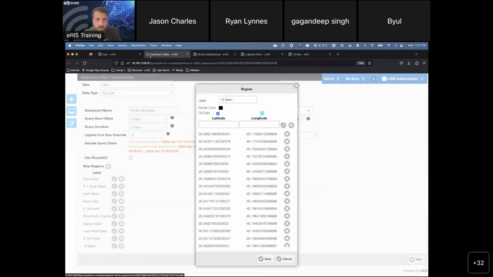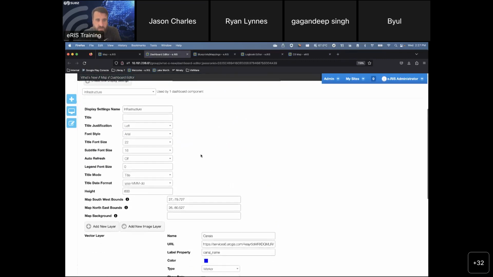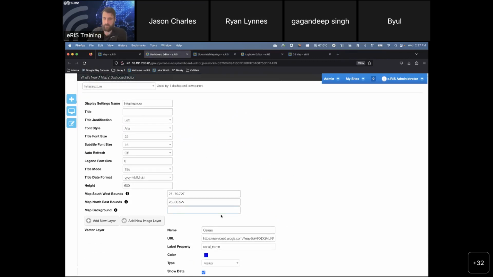You can go into the dashboard editors yourself. Under the display settings, you can actually configure what map background you want to use if you want to pull in one yourself separately. I think Leaflet themselves have a list of different maps or different backgrounds you can actually use. So if there's a specific one you want to bring in, Jeanette, let us know. We'll look at it. Depending on what it is, it has to be attributed to them, so we might need to add some way to attribute certain map backgrounds to the provider.